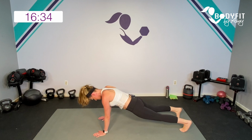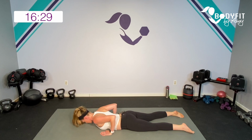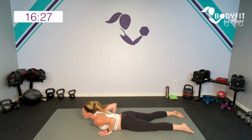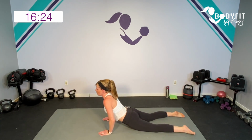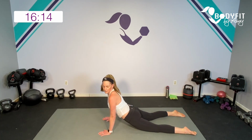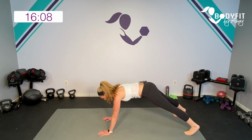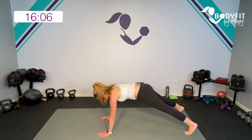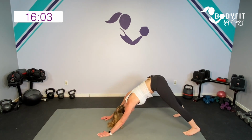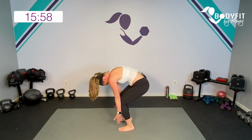To the plank, slowly down, hands by your ribs, pull those elbows in. You can come up to that modified cobra, or all the way up to that up dog. Relax the shoulders. Maybe this time just look side to side. And breathe. And let's take it back up to the plank again. Let's go down dog one more time, and then this time I want you to walk or hop your feet in. Bring it up, big inhale.